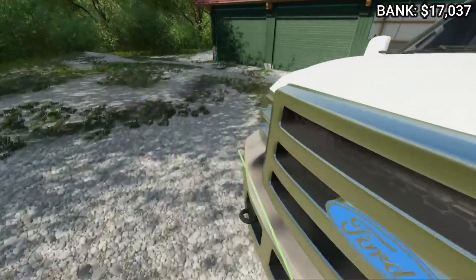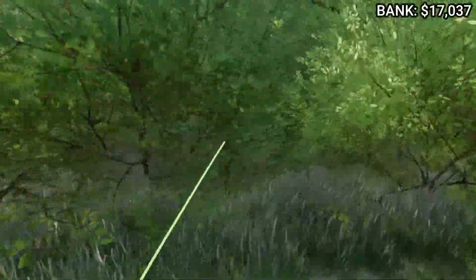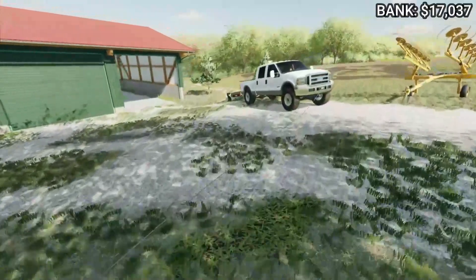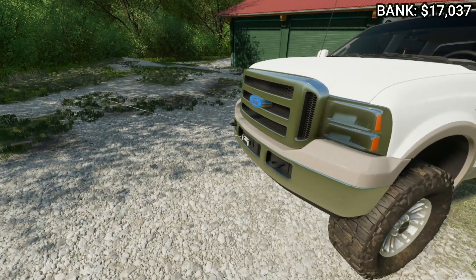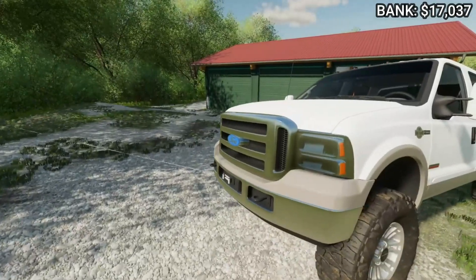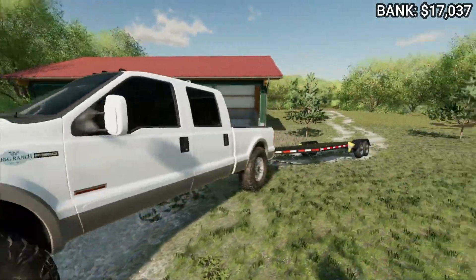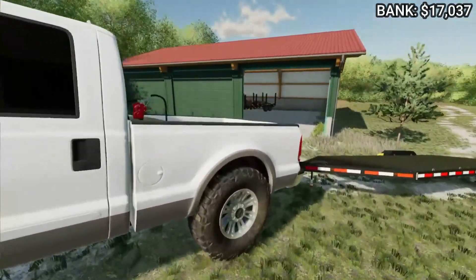Also, I just put a winch on the front of the truck — got it wired up about an hour and a half ago and it works great. We need to find a tree to hook to so we can demonstrate it for you guys. Here's one — as you can see, it works great. We can go ahead and reel it in, just like that. It's probably gonna pull the truck somewhat — yeah, it's tugging on it. Let's go ahead and release that. I really have been wanting a winch on the truck, so anyway, we're gonna head out and go check out this four-wheeler.